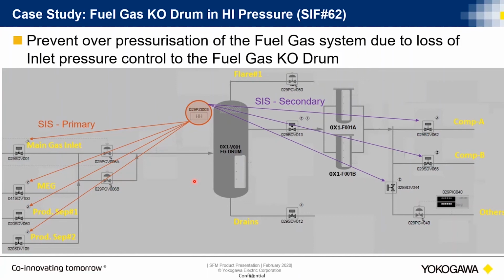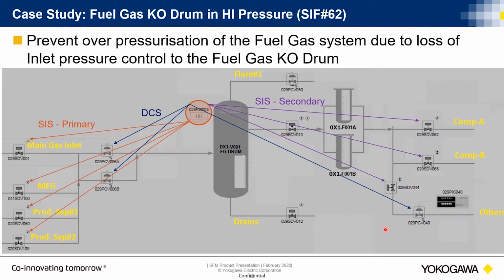Okay, but if I go and study the cause and effects for this particular safety function, I see that there are secondary elements to it. So cause and effect also tells me that those three valves should also be shut down. The SRS, however, the SIF, is just the orange one. There are secondary elements, and then of course there is an interlocking function programmed within the DCS that says in these cases shut those PCVs manually, which means put the PIC to manual, 0% output, and shut them until we reset the trip.